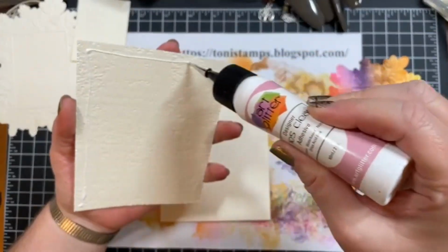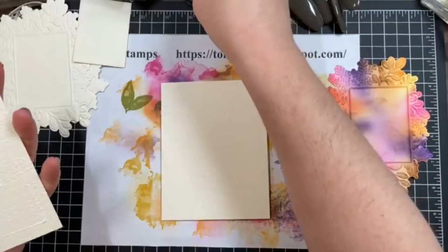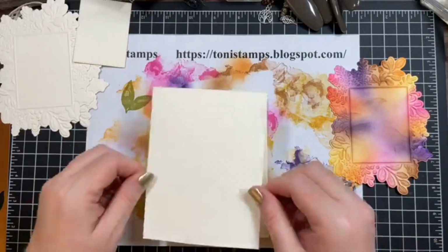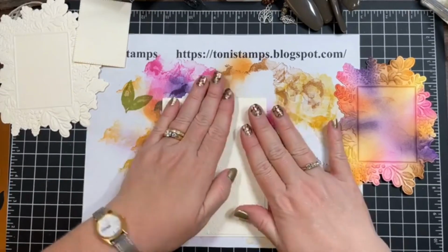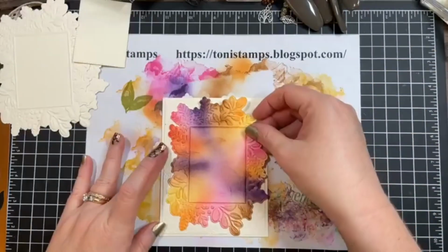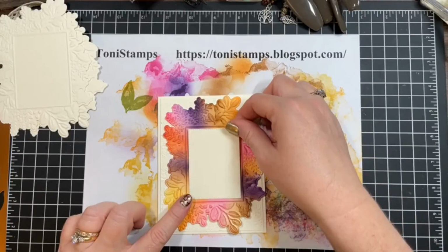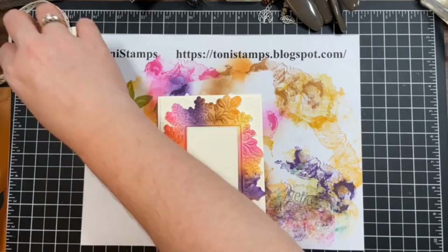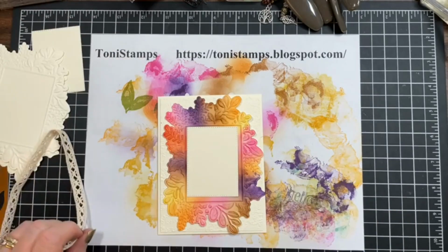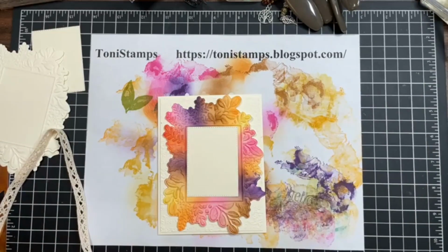Oh, you know what I have to do is stamp the greeting. Duh. I'm going to stamp that in Early Espresso. So that'll be another way I can bring in a little fall color. All right. And, ooh, I like it. Ooh, you know what? I could stamp it in purple. No, I think I just changed my mind again. I like Early Espresso, but now I'm thinking Cinnamon Cider would be the trick. All right, where did I put the stamp set?